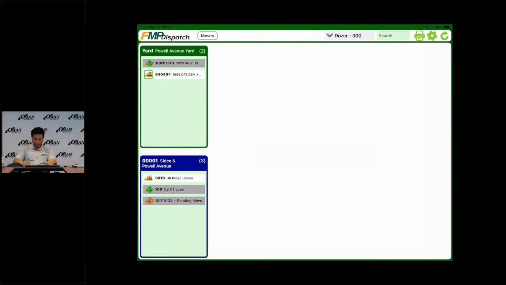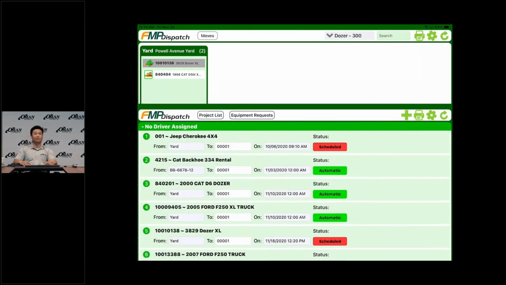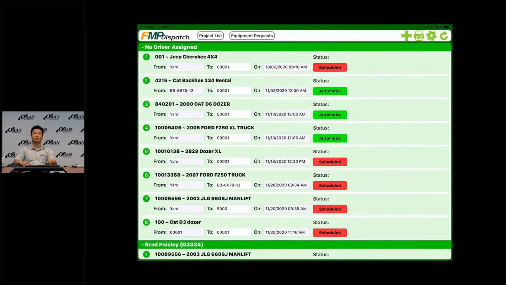And honestly, guys, this program is very simple to use. I'm not a dispatcher, but I can get a hang of how to use this program, so I have no fears that you guys will as clients that are in the industry. But if you guys have any questions, feel free to reach out to us, and we are going to open up this section of the webinar to our question portion. So I'm going to take a chance to pause here and let you guys fill out some questions that I can answer here for you guys.